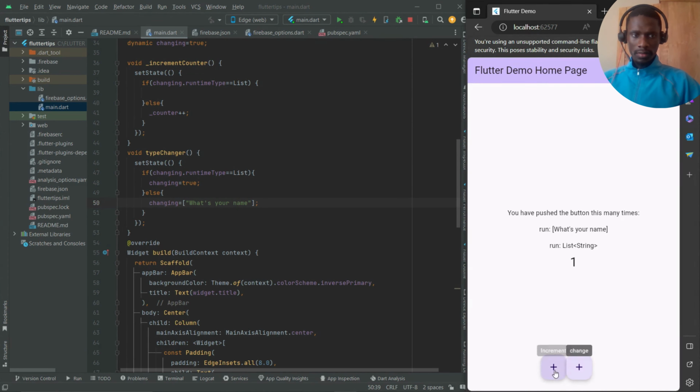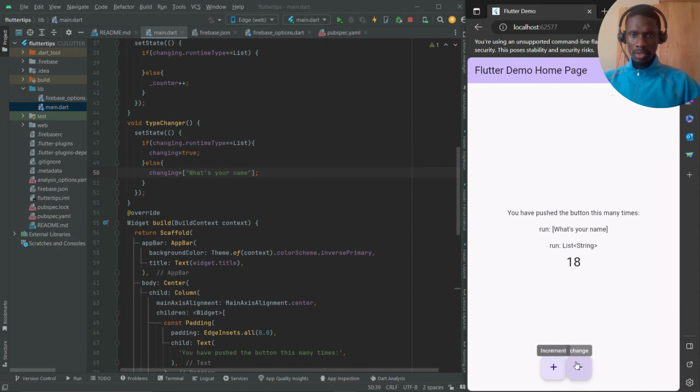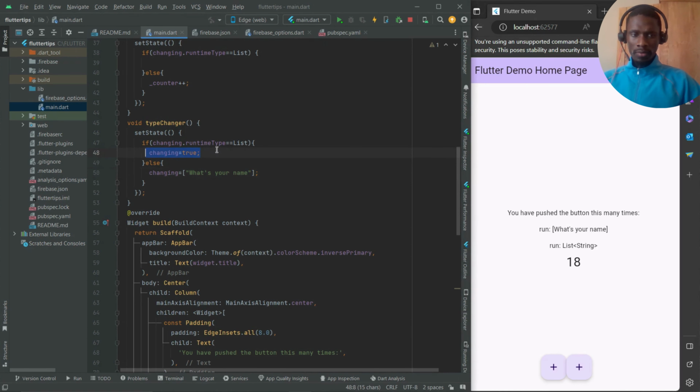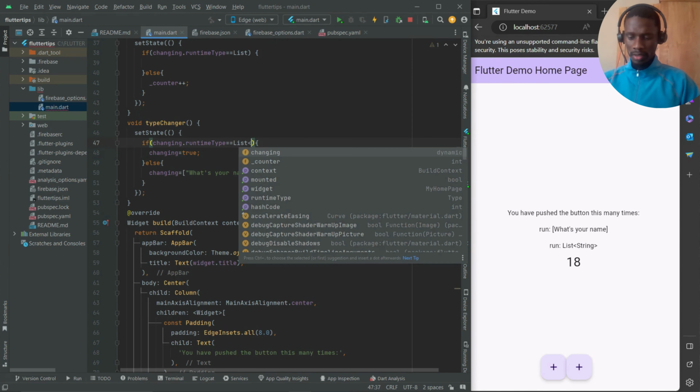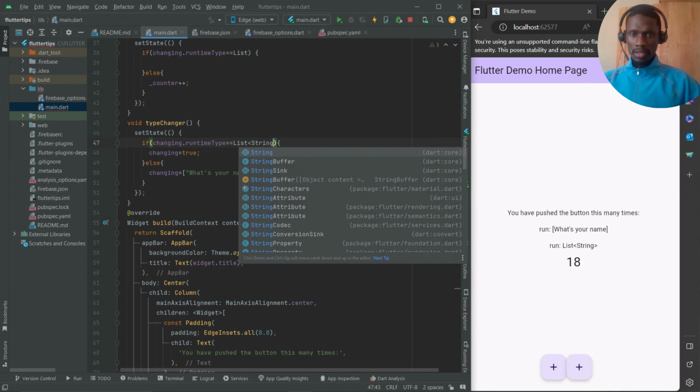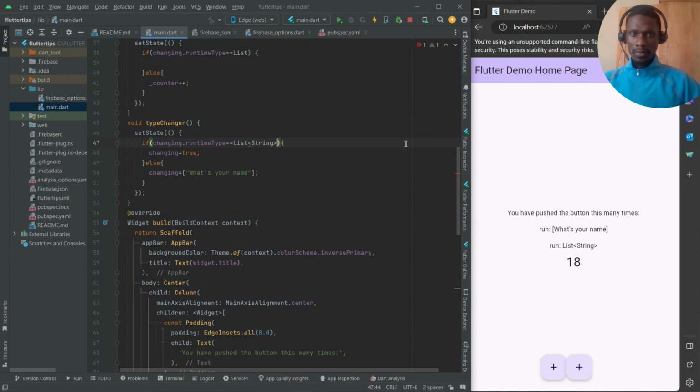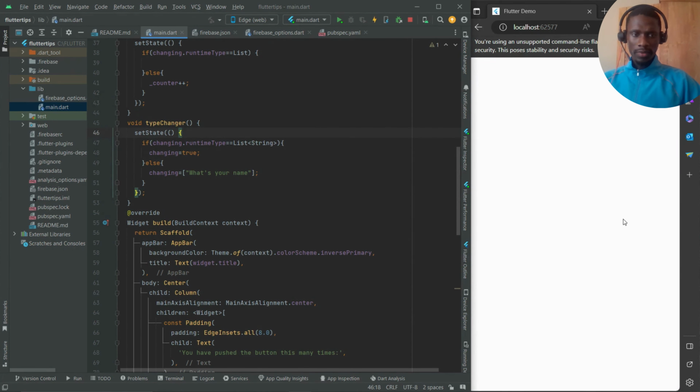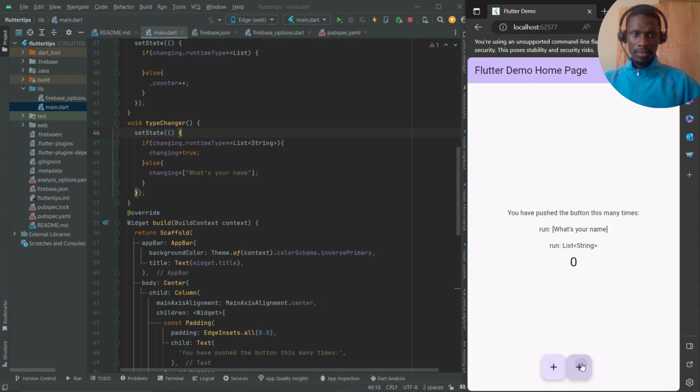Okay, so it's a list of string. When I switch back, because now if I press it again, change, right? And I said if it's equal to list, it must become true. So now list is something else. Okay, so let's say list and specify exactly the string. If it's equal to list string, let's see now how that behaves. So it behaves just fine, this string.